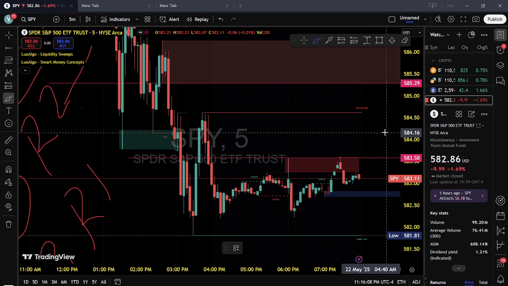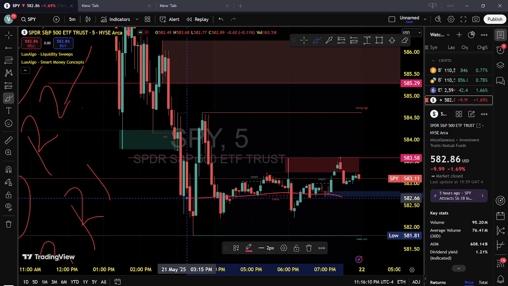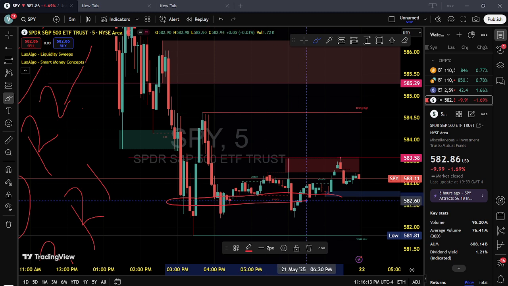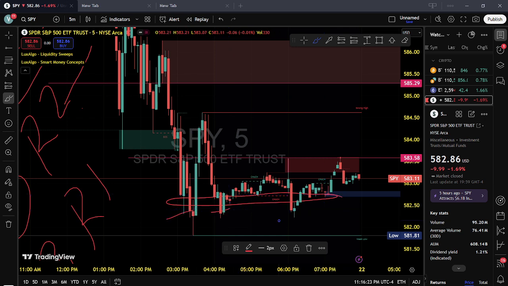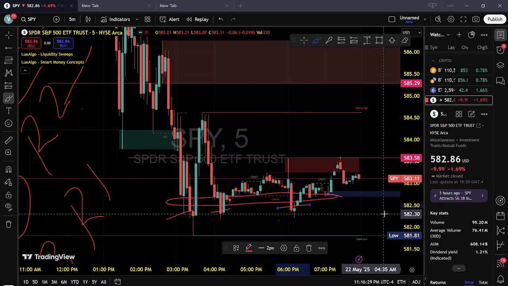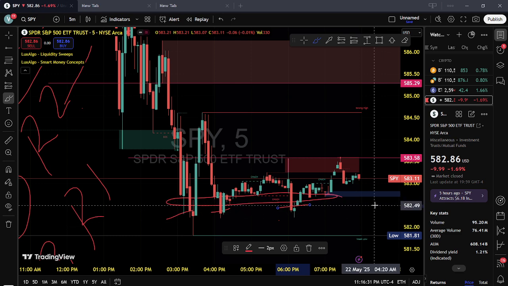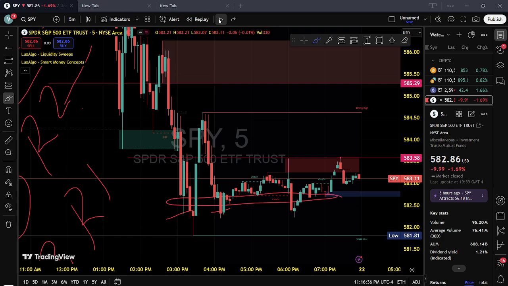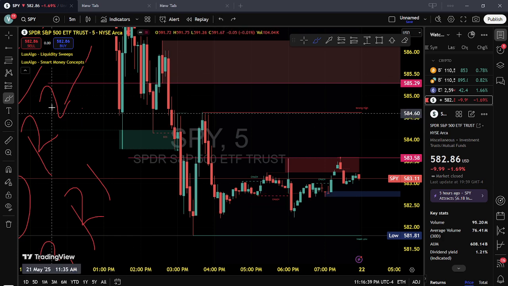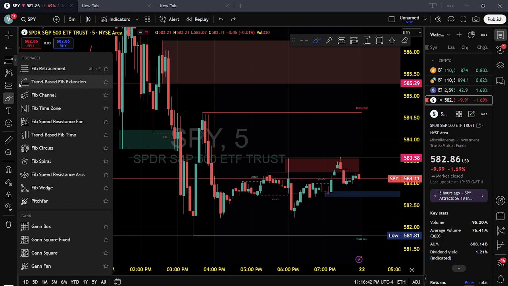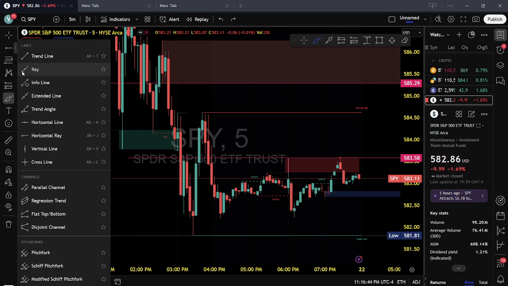Which consolidation area am I talking about? This one. You see this consolidation, they consolidated well in this area. Look at how many buyers started to come. We see some buyers over here, some buyers over here, some buyers over here. So this zone, I would mark as a rectangle. Let me just go back a little. What I can do is mark this zone as a rectangle.